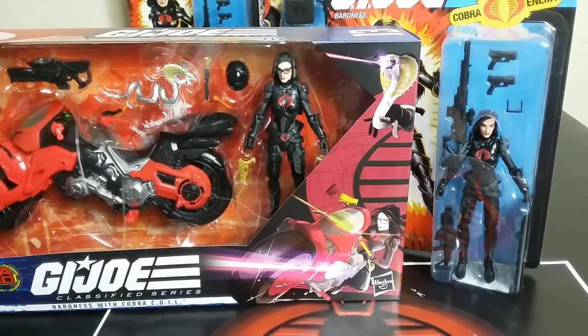Here's how she compares to the $100 one. I paid $100 for this stupid thing. And I think Dorkside Toys was selling them for $25. I didn't even bother buying yet another one for $25 to, in my mind, offset the price. I'm just frustrated with a lot of things with this Classified line. I'm hoping the future's better. Although, we keep hoping the future's better, and then we're sitting here right now with a giant Classified problem. I classify this as a major problem.